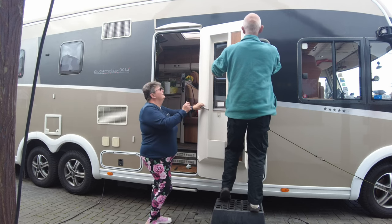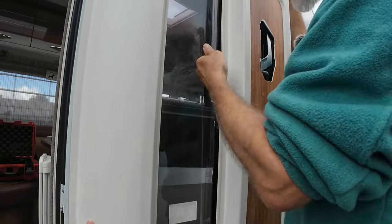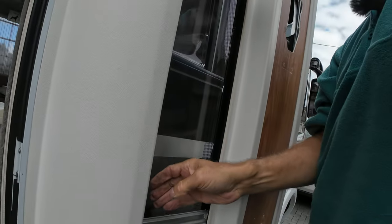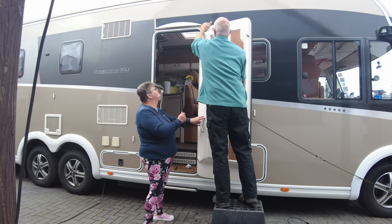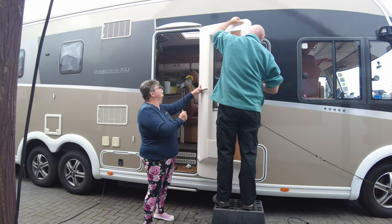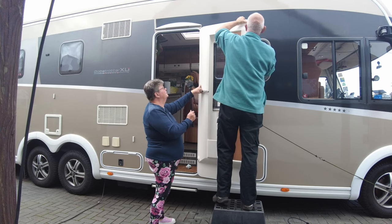And then what we do is, don't know if you can see, this is held in by Velcro. So I now need to pull the Velcro strip off gently, just pull it away from the Velcro, gently on both sides. And then once it's off, bend the door down slightly on that side and put that in. No, I want to get this side in first because this has got the locks on. Well, remember.